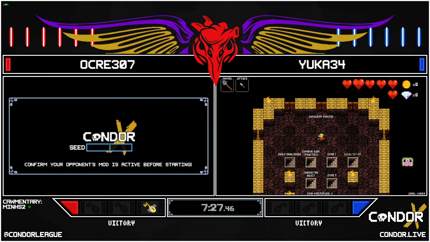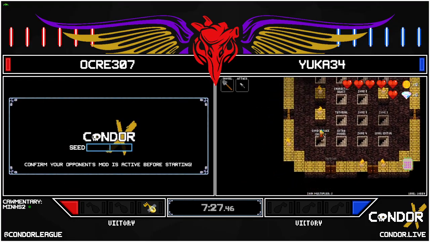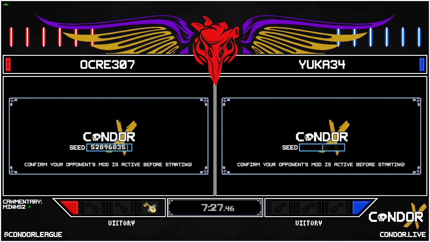I have no clue what happened to Yuka's Titanium Cat, because that's not a weapon you give up with that build. So it must have, I don't know. I'm curious. Always just take a peek at the VOD. I'll do that. So what in the world happened there?